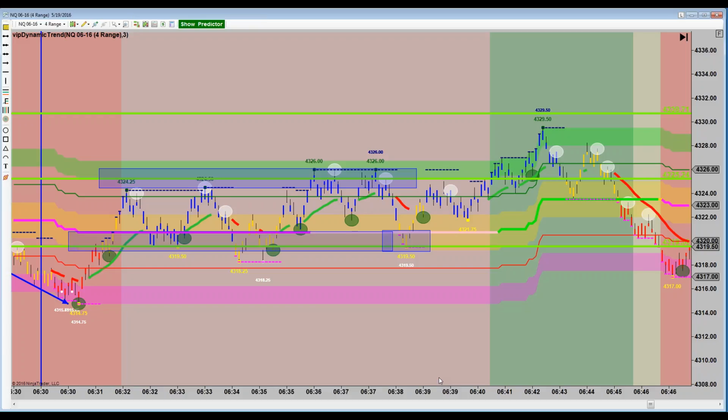This is not a comment about the background colors. I know she asked something about the background colors, and does this mean trend changes? In the first hour of trading, I don't really pay too much attention to the background colors, to be honest with you. I kind of look at them. They do mean something. They tend to mean a little bit more when you're actually in a trend. But in that first hour, you kind of want to let markets swing both directions. You've got to be ready to take longs and ready to take shorts. So we've got to be looking both ways, both directions. Now there's an exception to that, and I'm going to show you that in a minute.